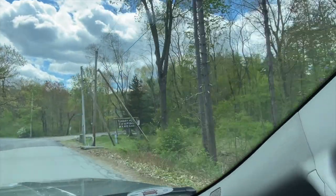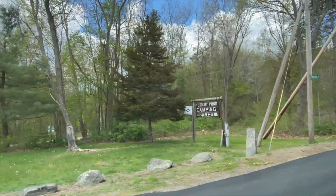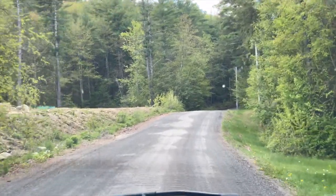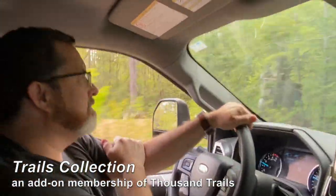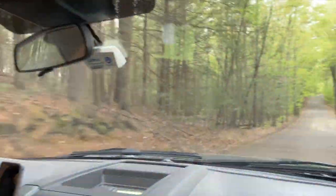That sign is not the name of the place. We were looking for Tuxbury Pond RV Resort and this looked like more of a state park camping area. This says private property, so it's not that. The 10 mile per hour sign — that's a good sign that we're in an RV place. This is one of the Trails Collections, which can be kind of uneven. They're not quite as nice or large as the regular Thousand Trails, or consistent — they're not branded the same way. It might be great, or it might be confusing and unclear like this. We're still driving down this long dirt road and we don't know where we're going.